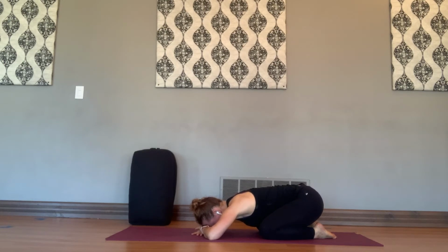Continue to create that slow, controlled rhythm of your breathing. In and out through the nose, your rate of breathing, but try to keep it slow and controlled. And take a scan through your body. Notice how you're feeling. Notice what you're feeling.